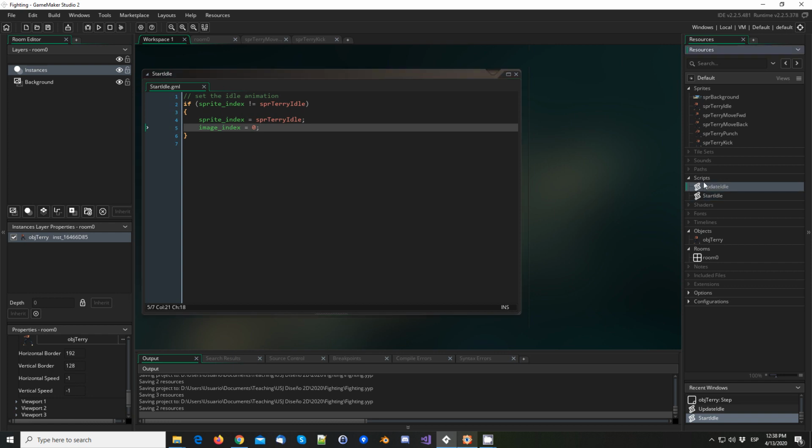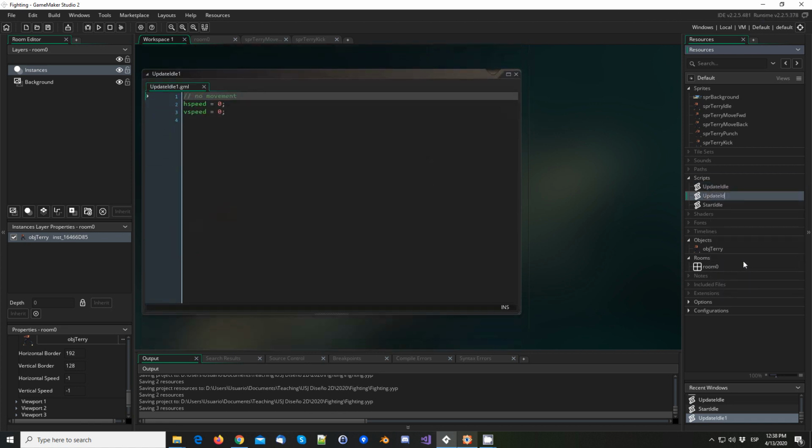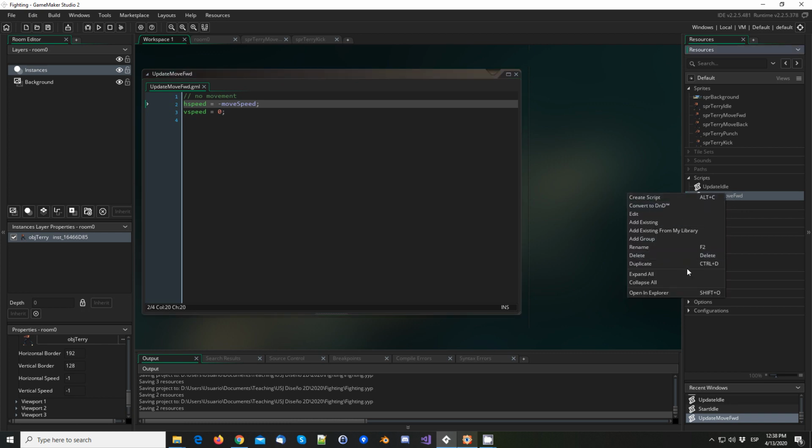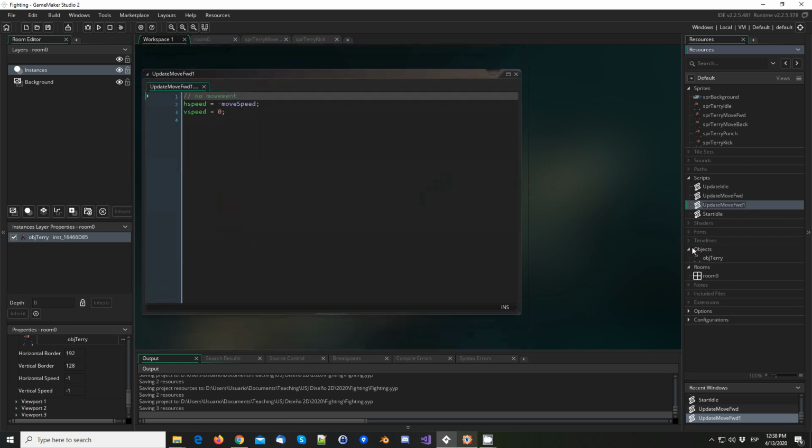Now we're gonna create the update, duplicate the script that move forward, which is gonna be image speed of minus move the speed, and duplicate move backwards.